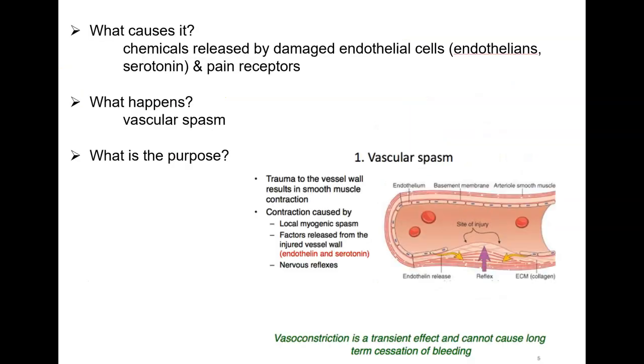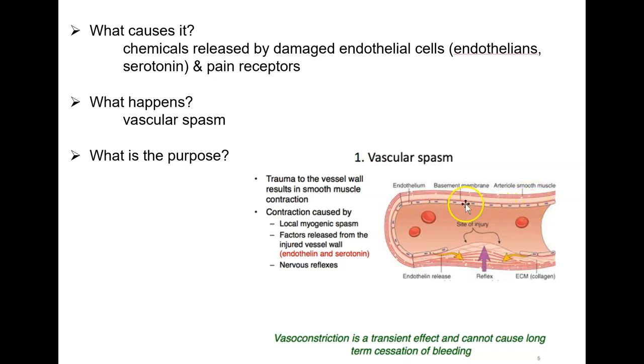So when we're looking at hemostasis, the first thing we have to look at real quick is just a typical blood vessel and look at the anatomy of a blood vessel. Now, a blood vessel is going to have this inner lining. This inner lining is called the endothelium. And if you look close, you might recognize that epithelial tissue, simple squamous cells. And this single layer of cells is usually called the endothelium. It's the lining of the blood vessel. Below it is the connective tissue called the basement membrane. And then there's a little bit of smooth muscle, often in what's called an arteriole or a blood vessel.